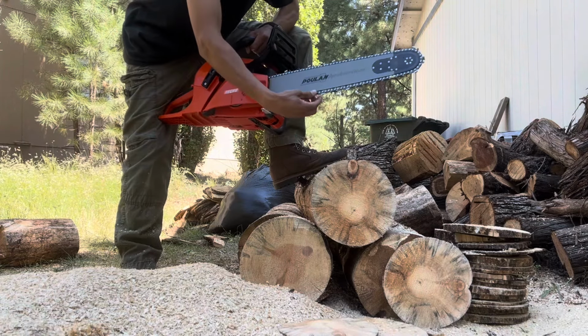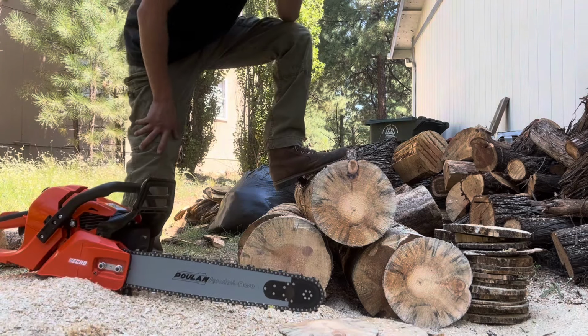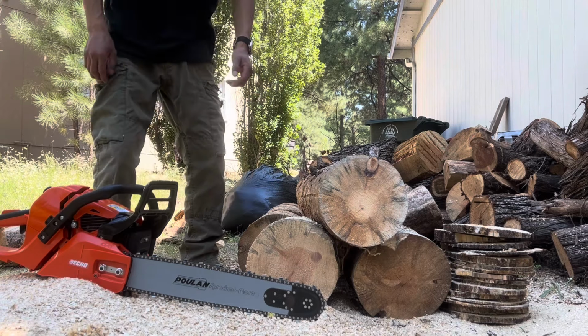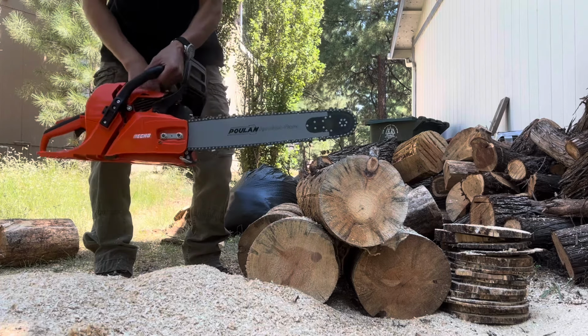Chain setup, run it because it's a brand new chain, but man, that thing is nice. I don't want to touch the dirt with it. I want to go out and do some real work with it, but I'll just hold off.